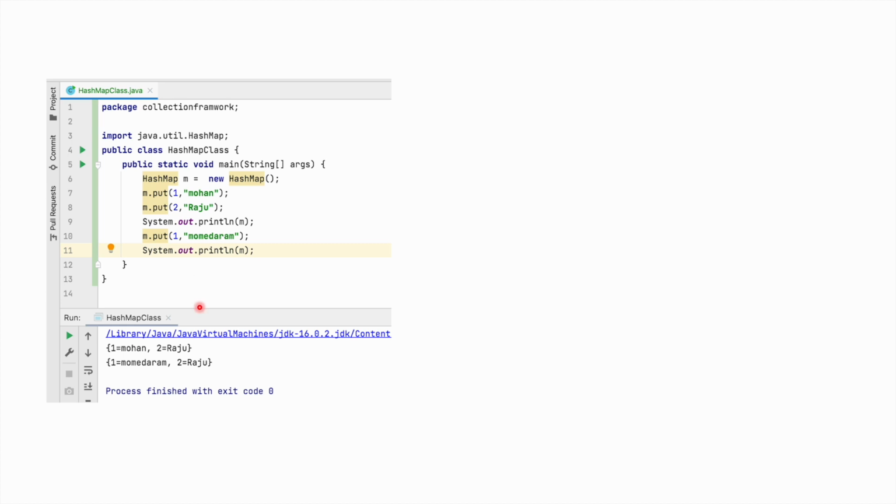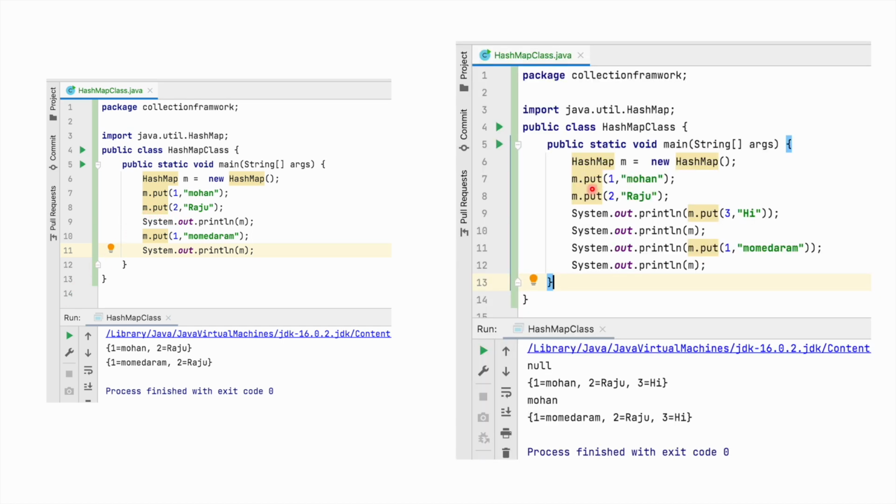So in interviews also they will ask, what will happen if you insert a duplicate key in a hash map object? So we can say, if you insert a duplicate key into the map, the new value will replace the old value, and the put method will return the old value. If you see in this example, we are adding 1 comma Mohan, 2 comma Raju into the map object, and we are printing m dot put of 3 comma high.